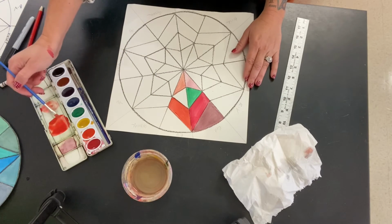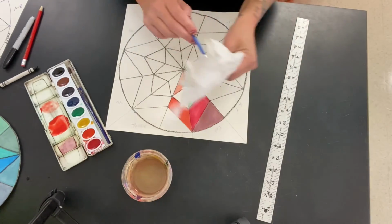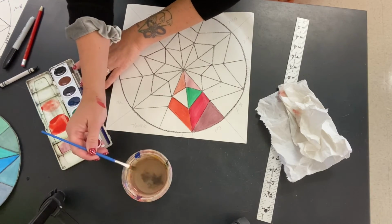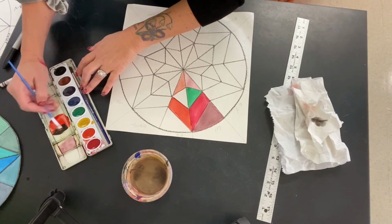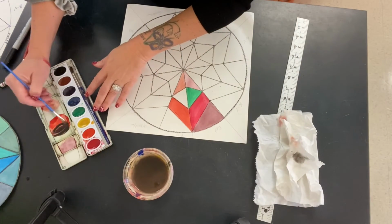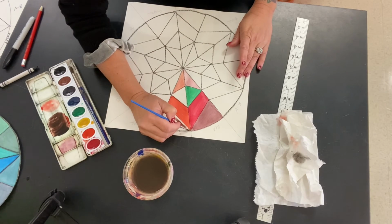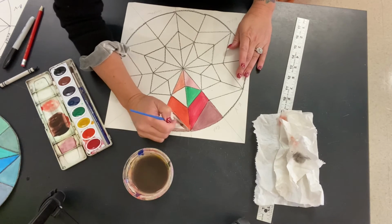Now I didn't use all of my red orange here, so what I can do is rinse out my brush, dry it off a little bit, get a little clean water, take a little bit of black. I probably got a little too much, so I'm going to dab it on my paper towel. It's still going to be way too much, so I'm going to wash my brush out all the way, and now I'm going to mix this in. And I've got my red-orange shade.